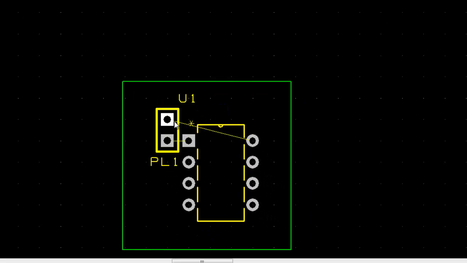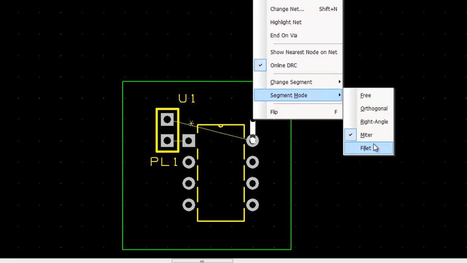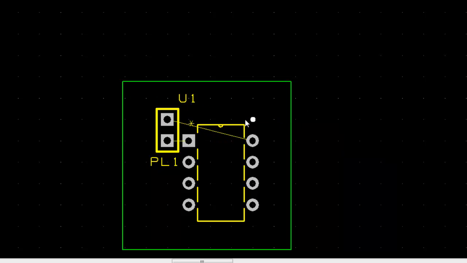I'm going to double click on the line here, and then I'm going to. Some of you cannot have the 45 degrees, so while you are here, just right click, segment mode, middle. Alright. So we just click middle. Right. So once connected, the yellow line will disappear. I'm going to double click this one and just like that.